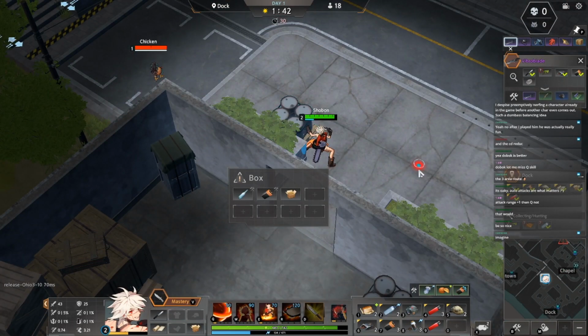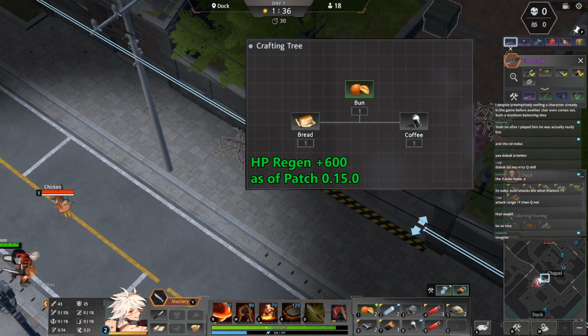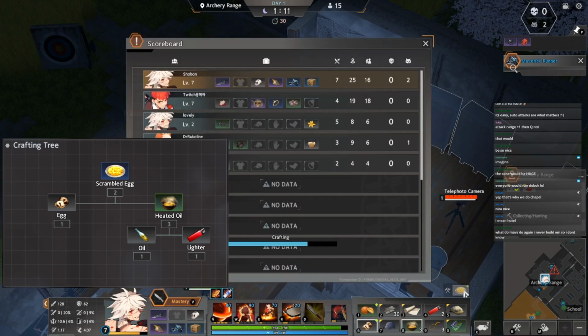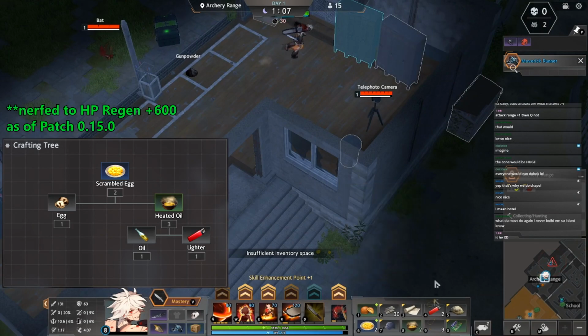When it comes to food along your route, I'd recommend taking every lighter you can find in your starting route in dock, as well as 2 coffee to combine with your starting bread. You'll be using 1 lighter in archery range to craft heated oil, which can be combined with eggs in archery range to get 2 733s per craft.